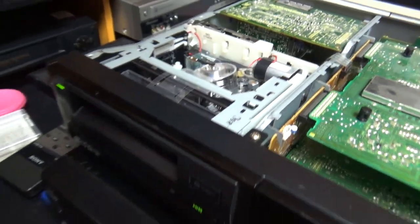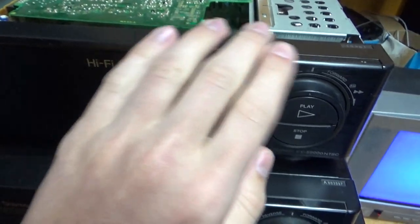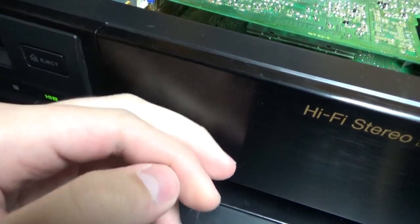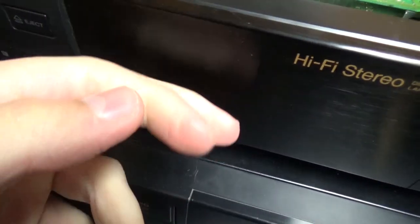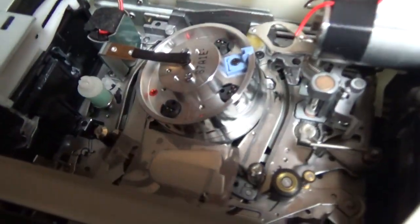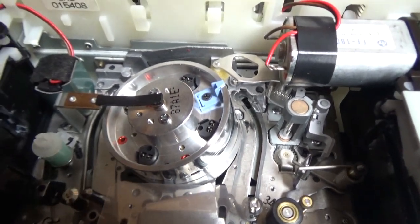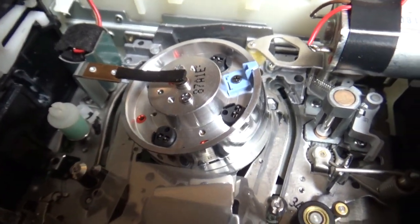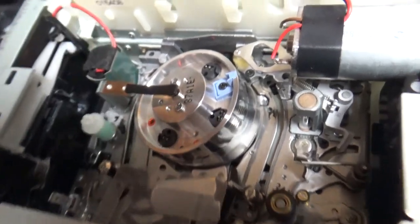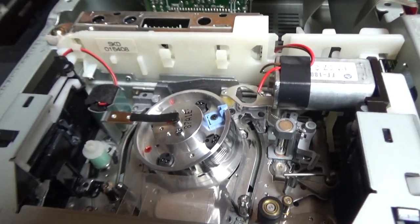I absolutely love this. I also haven't mentioned that the front of the VCR is made of metal — all this front part. I think most high-end VCRs have a metal front; my Mitsubishi S-VHS VCR that I used to have also had something in metal like that. On this VCR you don't have a separate audio head — all Hi8 VCRs don't have a separate audio head; it's all on the drum. That's something that works differently from VHS VCRs. In the center of the drum is this little arm — it's the static collector, which removes static from the picture. You have that on some VHS VCRs too.